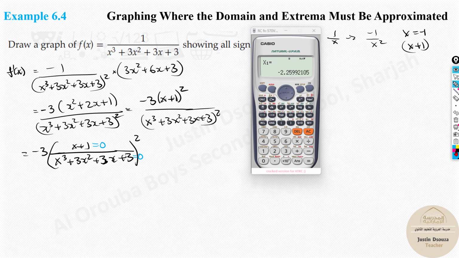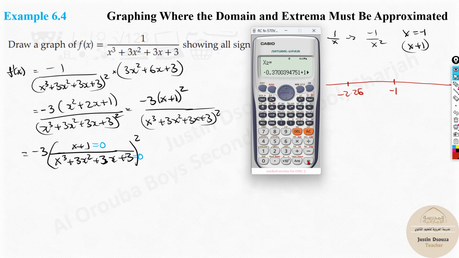We got 2. Let's start doing step 2, that is the number line. I'll just start doing the number line in the meantime. Here, let's draw a straight line. And then over here there was minus 1. x is minus 1. Let me put it over here. Minus 1. Minus 2.25. It's 2.26.